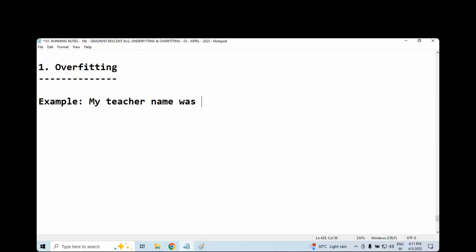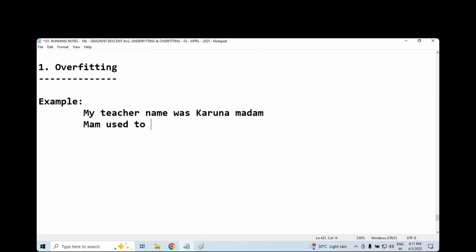Her name was Karuna Madam. Daniel, what did she used to teach? Ma'am used to teach science or maths also. Daniel, how is it possible? I'm from ZP school, sir. Don't think of separate subjects and separate faculty. All in one. All faculties are experts. When I was in 10th class, the same faculty would come and teach a different subject. Thank God, at least faculties would have been there. Right? One day, she is teaching science.